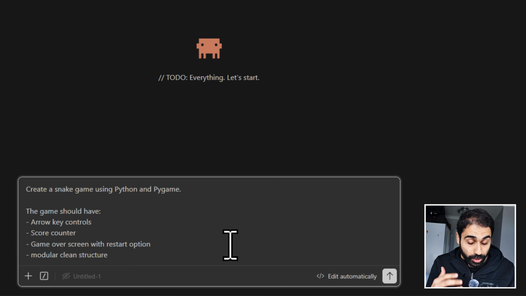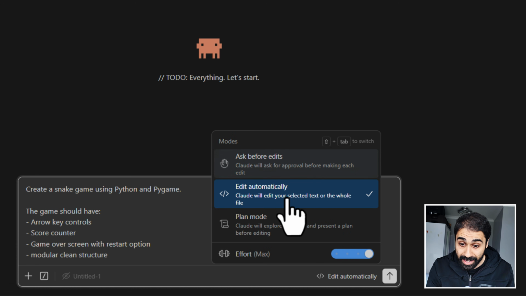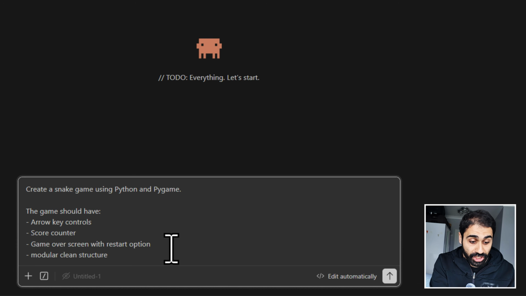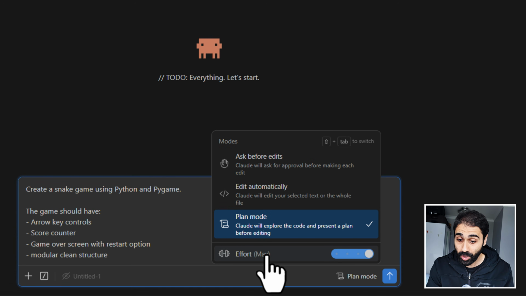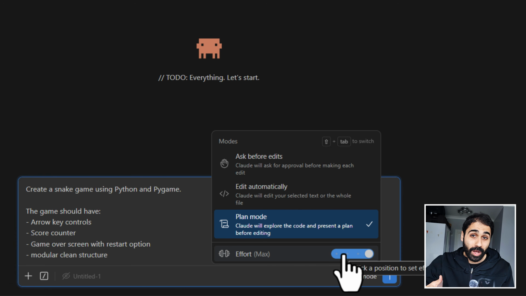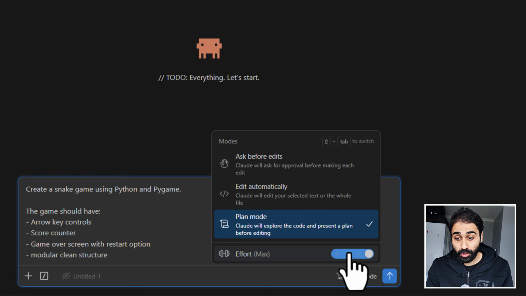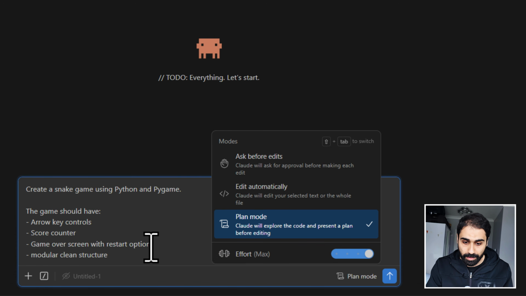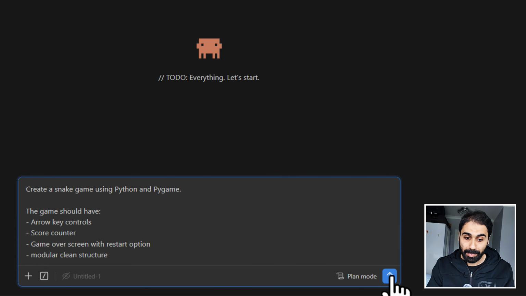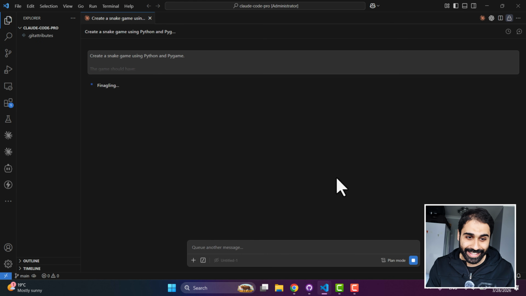Whenever you want to start a new project or you have a new task, we usually go into the planning mode. You can go here to select plan mode or simply press Shift Tab to switch to planning mode. In Claude now, we can set the thinking effort, so how much you want Claude to think planning or executing this prompt. Of course, higher effort means more tokens and it costs more. Anyway, I'm in the plan mode now and let's plan this simple game.